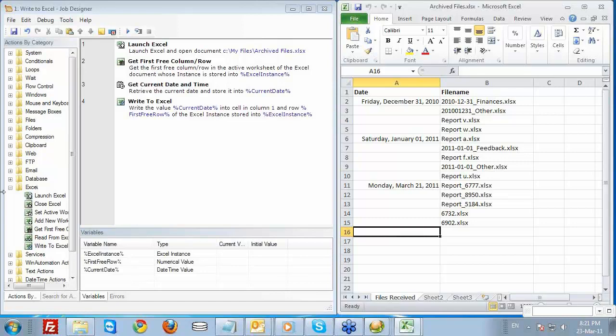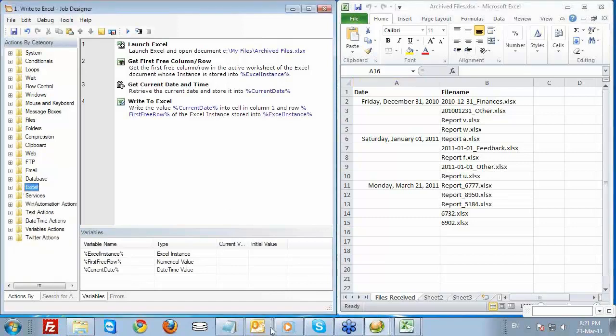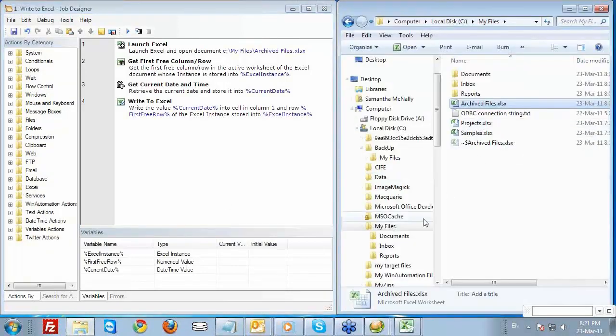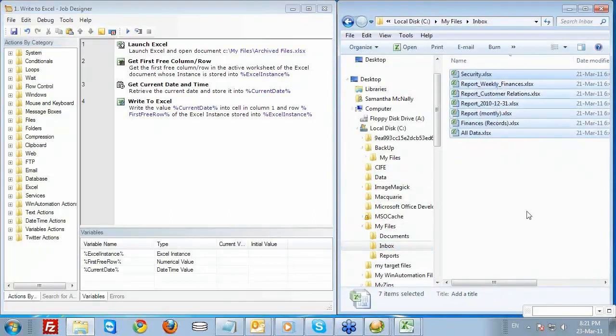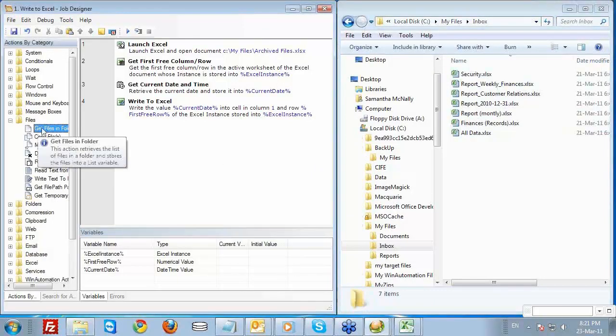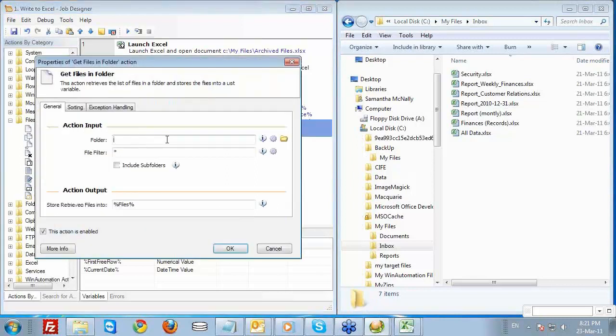But we do not only want to append the current date, we also want to get a list of all the files within the inbox, and for each one of those we want to write them within our Excel spreadsheet. So what we'll do is use the get files in folder action and define that for the inbox folder.